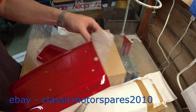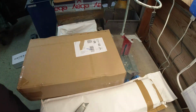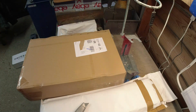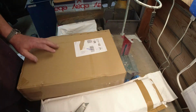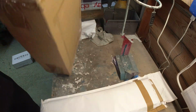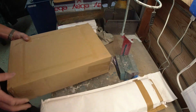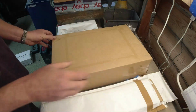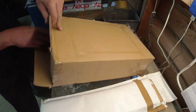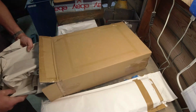Right, well, I'm glad that came as a pair, because a customer can buy both of those from me. Let's put the receipt over there. Number plates. Right, what's in this big one? We like big parcels. I don't know what's in this one. It's such fun. It's like Christmas all over. The customer's been ordering stuff for me, but also I have been ordering stuff, so it's difficult to know what has been ordered and by who.